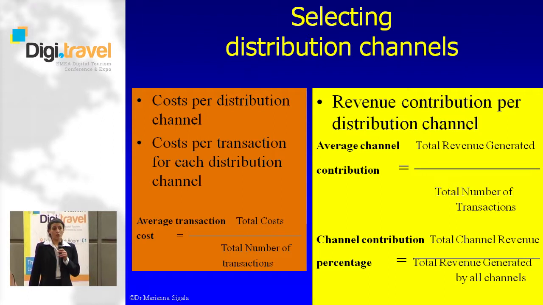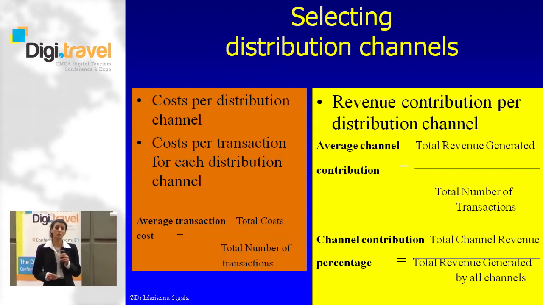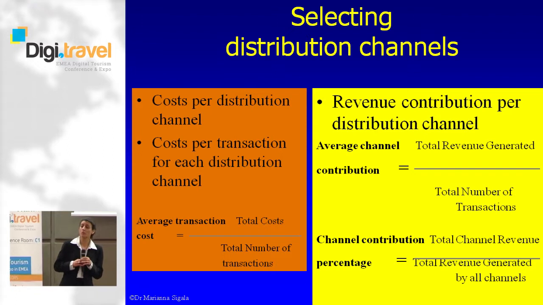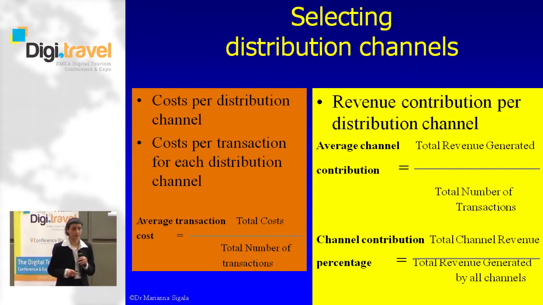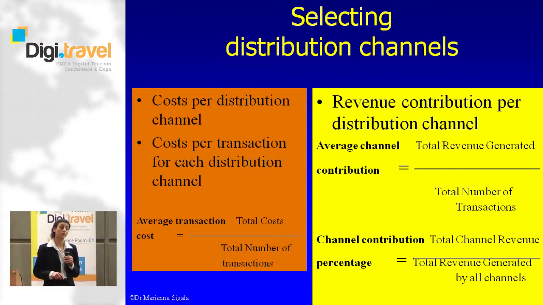Now, usually when you select distribution channels, you should not select them based only on costs. You should do what I call a cost-benefit analysis. What does it cost you and how much revenue do they bring you? If a channel, for example, brings you very good room nights with a very high ADR, the cost should not be a reason to reject it. So apart from the cost per distribution channel, you have to calculate the total revenue that you get per channel, and divide it, of course, by the number of transactions or bookings they bring you, so you know what ADR is produced per channel.